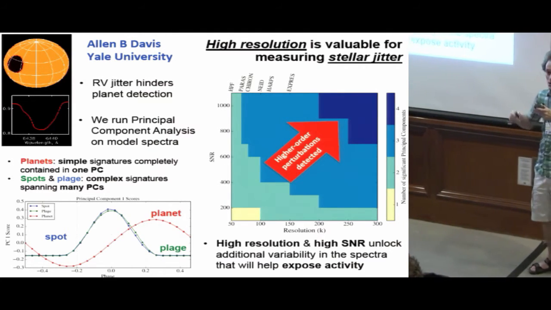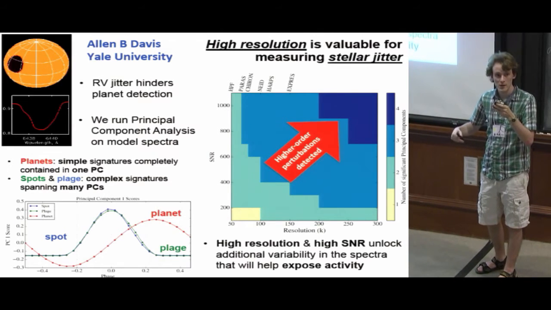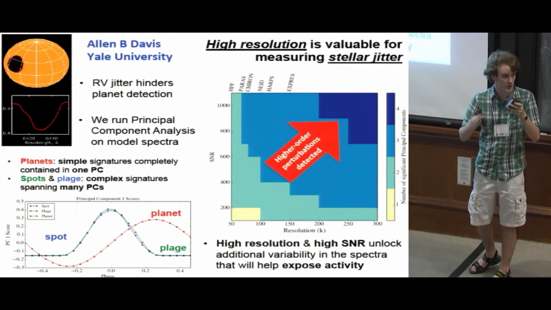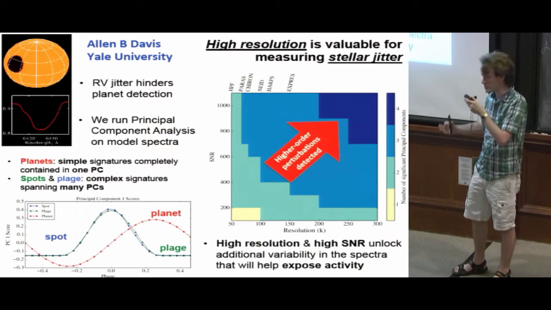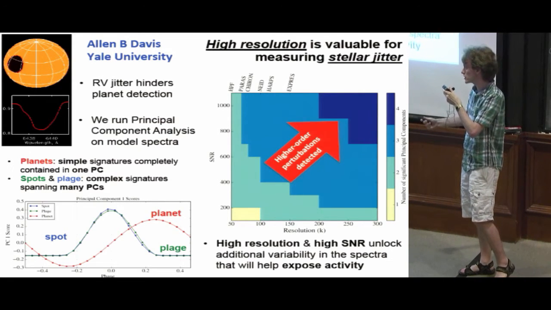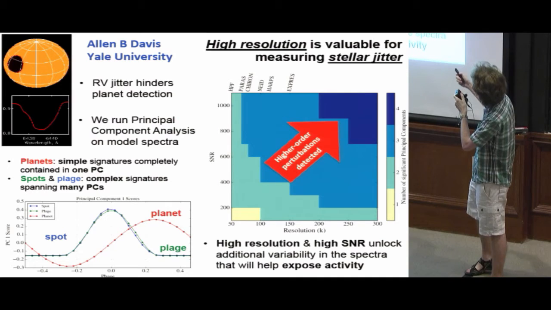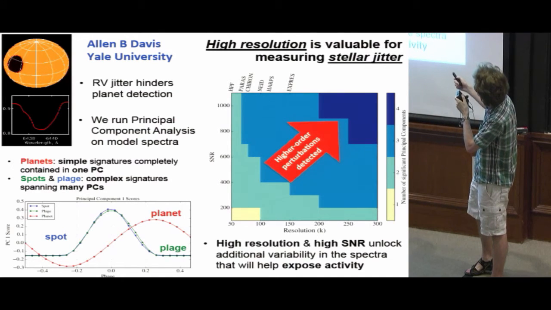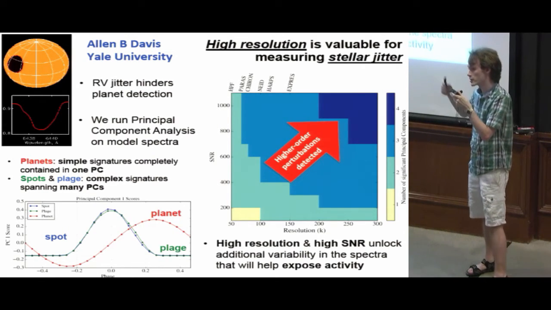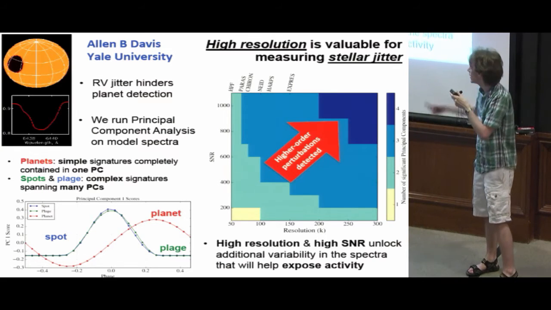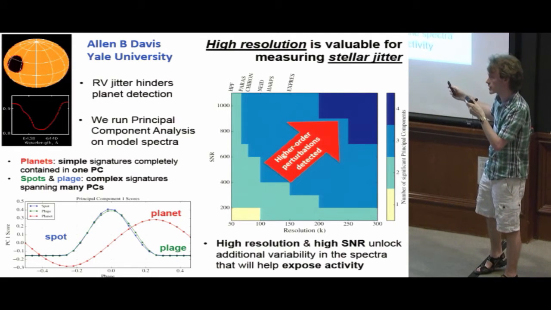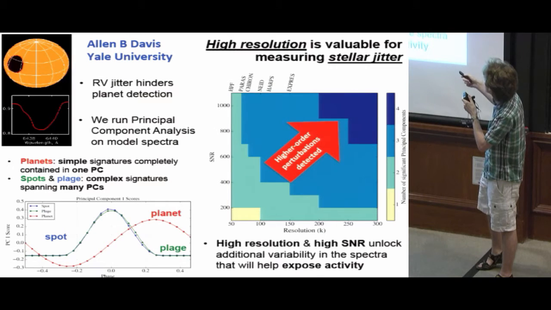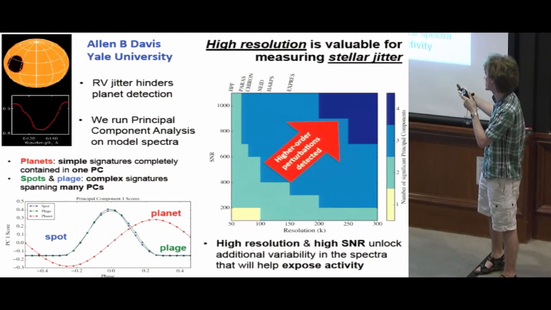But perhaps the most important result that we see so far is that under different observational conditions, particularly different signal to noises, different resolutions, we're able to recover a different amount of information in the spectra depending on what we're looking at. So in this figure, I'm showing you the number of significant principal components, with the darker colors being where you're detecting more significant principal components. And this figure here is for a spot on a star. And you can see that there are at least 4 different principal components that are detectable depending on the amount of signal to noise and resolution you have.